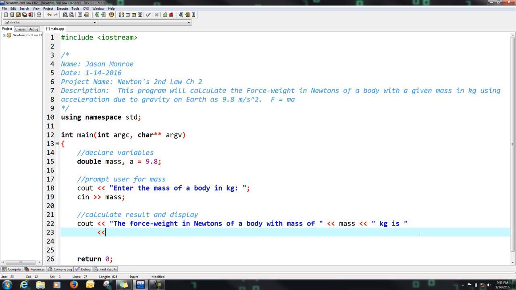Now if you do not put a semicolon at the end of a cout statement, you can carry it over to the next line without having to retype the word cout. So this is one of those instances where you don't have to end a particular line with a semicolon. The way your compiler will read this is just like it's white space.